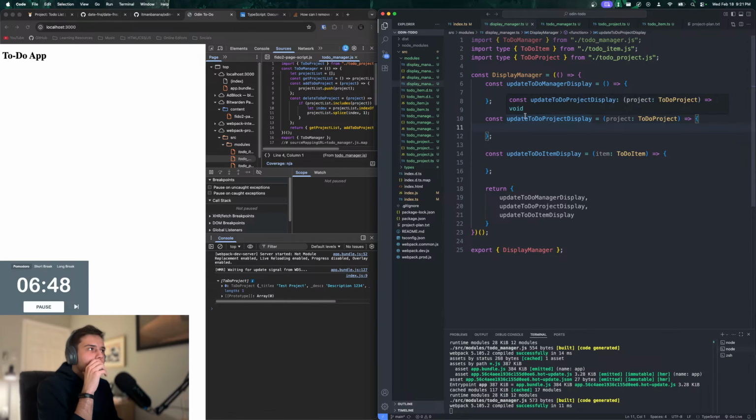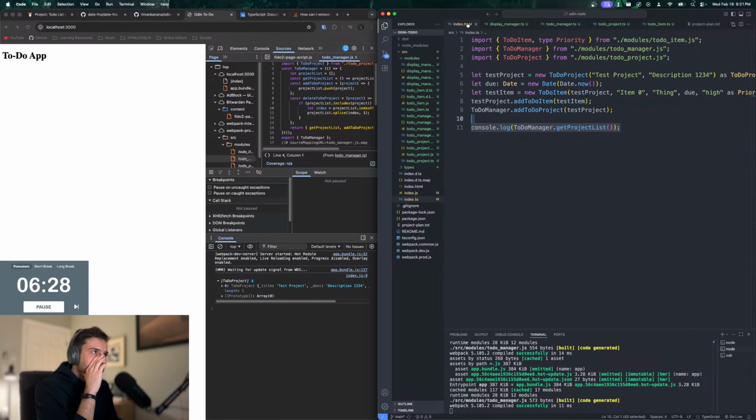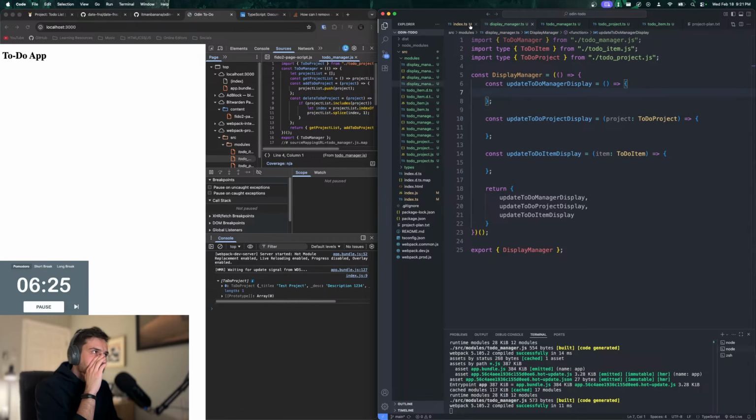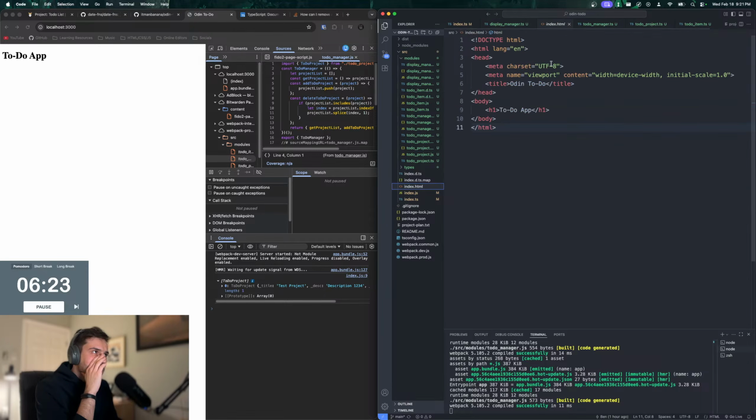And we'll have to think about how we want to structure the front end for this, right? Like in our index.html, we probably need a header.